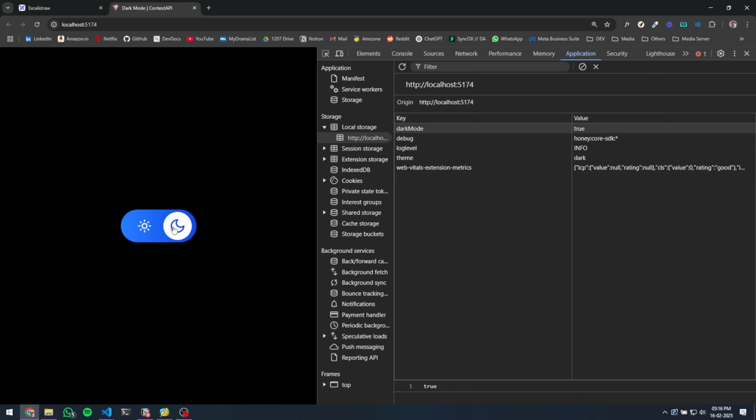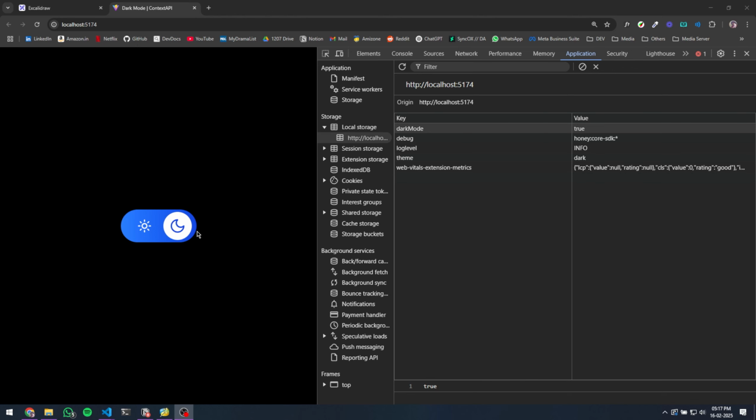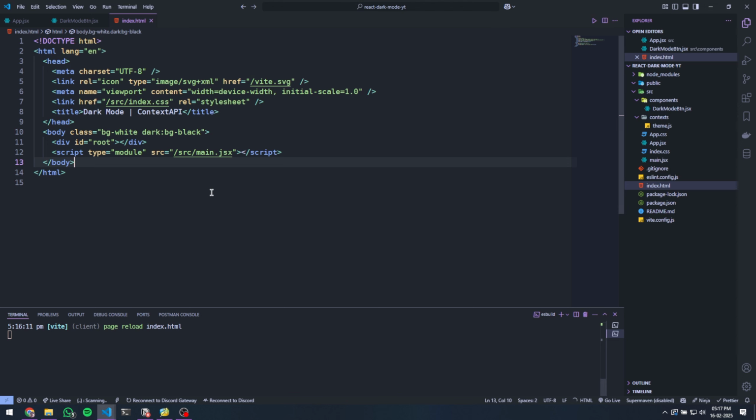Since Tailwind version 4 released, dark mode has been a first class feature, which means that by default it's going to pick up on your system preferences and it's going to set the dark mode according to that. So for example, if a user has set to dark mode, then by default it's going to perform the dark mode styling. Okay, so that's why the bg-black is applying in both the cases, even if we toggle.